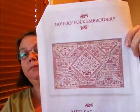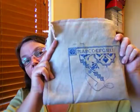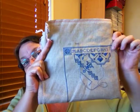So that meant I could start the stitch along my stitchy group is doing this year, which is the Modern Folk Embroidery 2020 stitch along. It's just stunning. And the progress of the girls who showed their pieces yesterday at Stitchy Group is amazing. I started mine on the 31st of January, and it's my intention to do a length of thread on this every day, as well as the slots that it gets in the rotation. So this is where I'm at as of yesterday afternoon. The end of part 1 is pretty much in here.